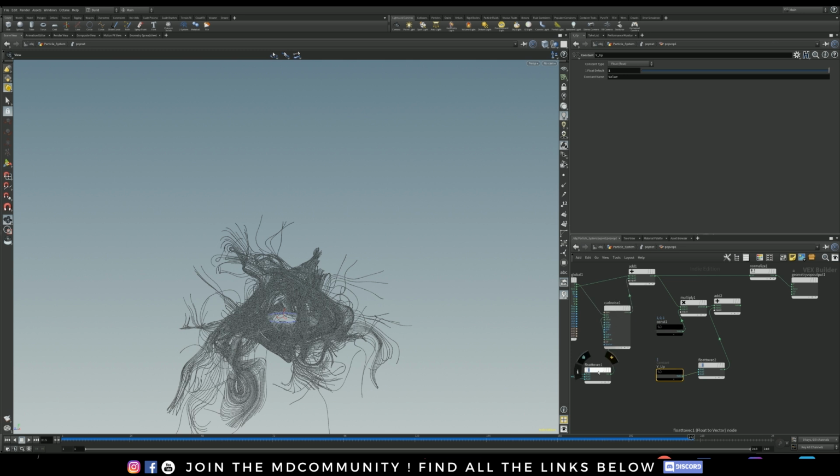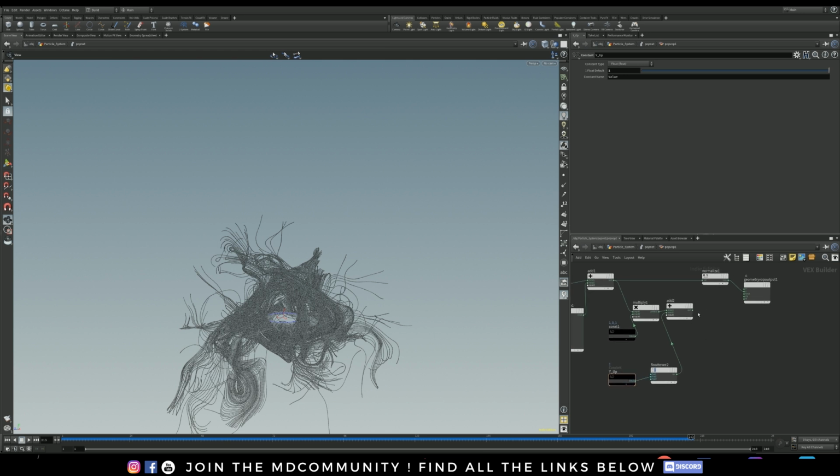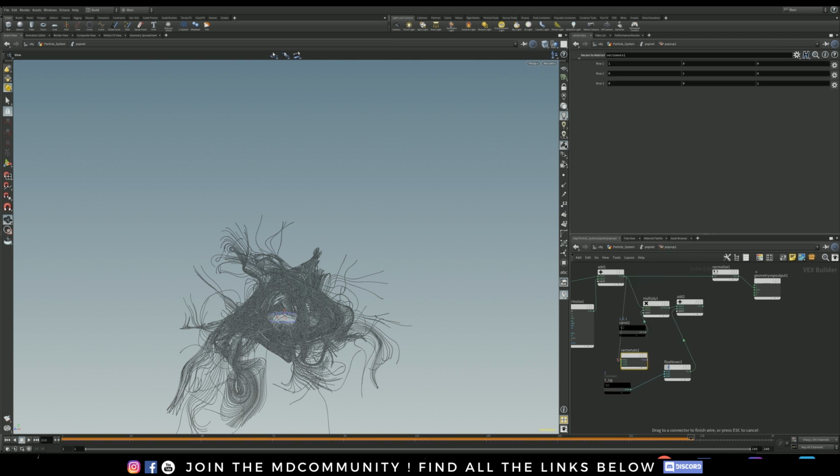So right now we have the velocity and we want to control and use that y here. So let's get the vector to float. Vector to float. I placed it wrong.